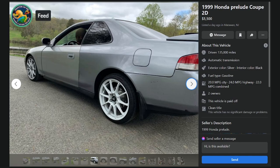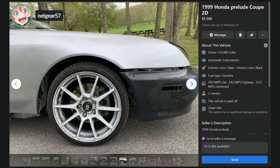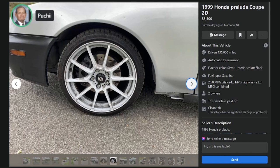That thing got hit on the side. Do you see that dent right behind the door? They got hit everywhere. Even the bumper's discolored. The bumper's a different color. Yo, he's got Sparco wheels, though, dog. Ew. Doesn't make up for the fact that it's five different colors. And the tires are tiny. Wait, oh, God, look at the pinch rail. It was all mangled. This sucks. This is a pile of shit. F. Oh, yeah, F.